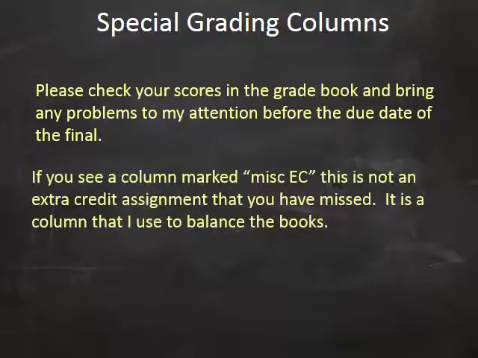Additionally, if you see a column marked Miscellaneous Extra Credit in the gradebook, this is not an extra credit assignment that you have missed. It is a column that I use to balance the books if there is a problem I have to fix. It often has a very high points possible value, such as 100 points. I assure you that you are not missing out on a 100 points extra credit assignment. There would never be an extra credit assignment that high in a 1,000-point class.